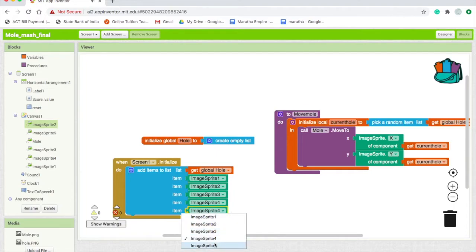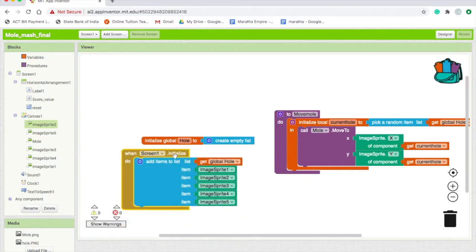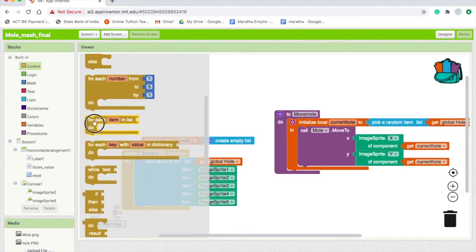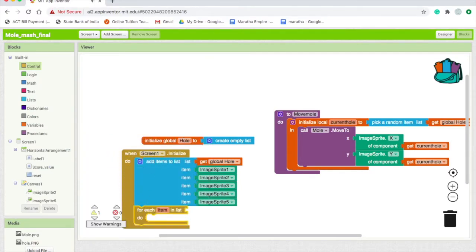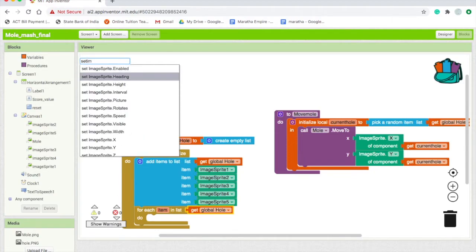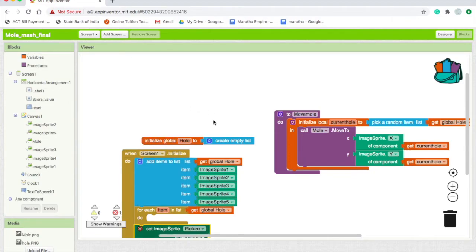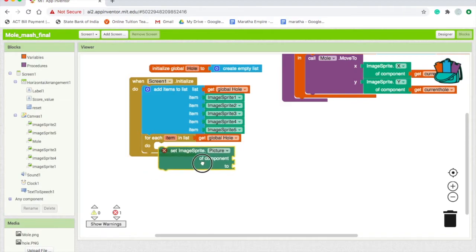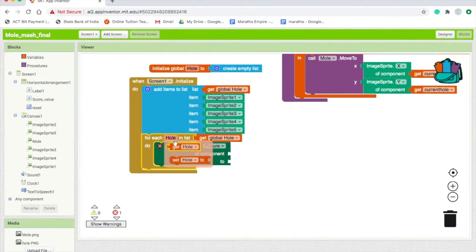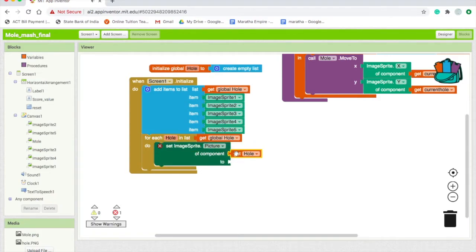Image 5. Sorry. And now go to the controls, and there will be for each item in list global holes, set, and here I'll just search set image, and there will be picture. So you keep it in here. Picture of component. Each item, I'll just name it hole. Each hole. This is telling what picture.